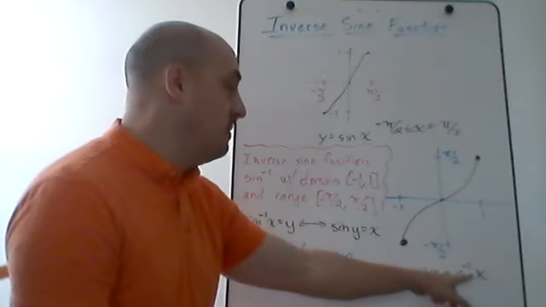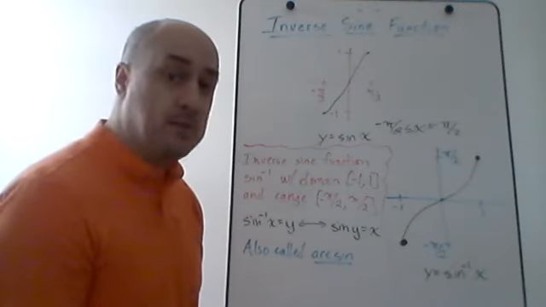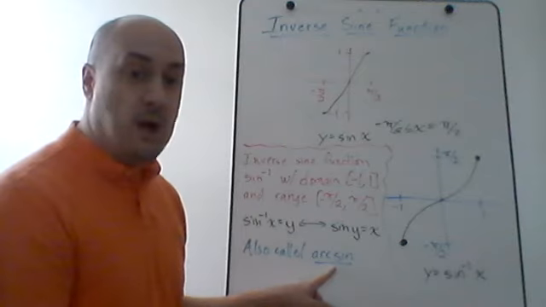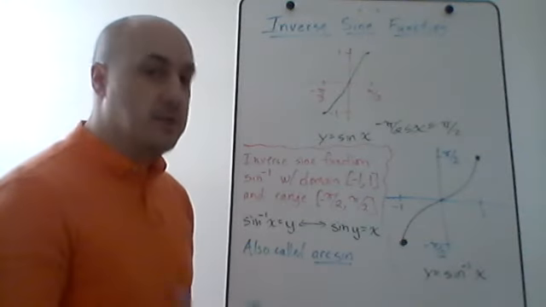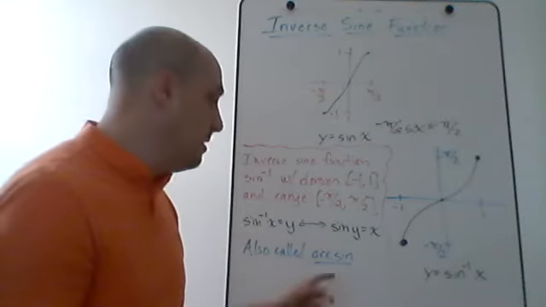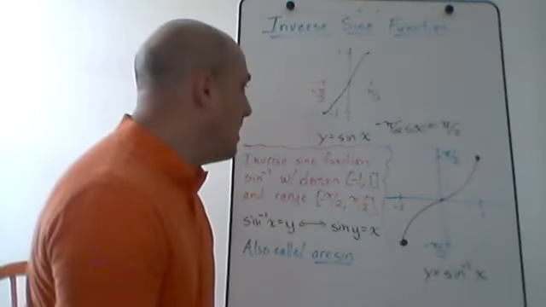You have the sine inverse with a -1 or the arcsin. They both mean the same thing. Some problems you might see with this notation with a -1 exponent, some problems you might see with the arcsin notation, just know that they mean the same thing. They're asking you to do the inverse of the sine function no matter which notation you're looking at. All right, so that's the definition of the inverse sine function.